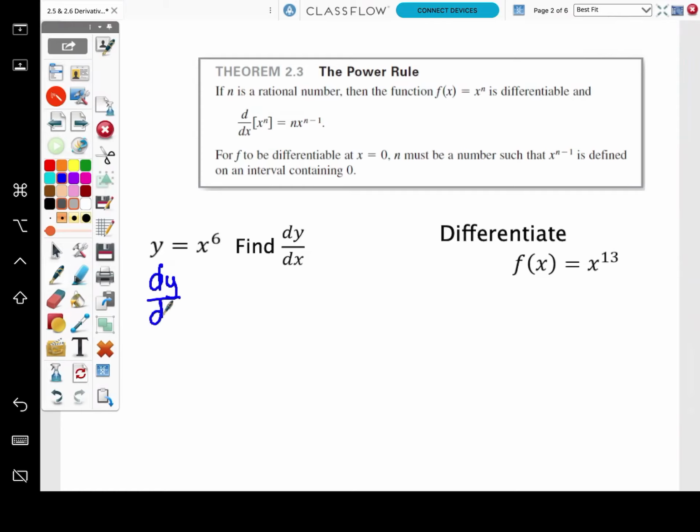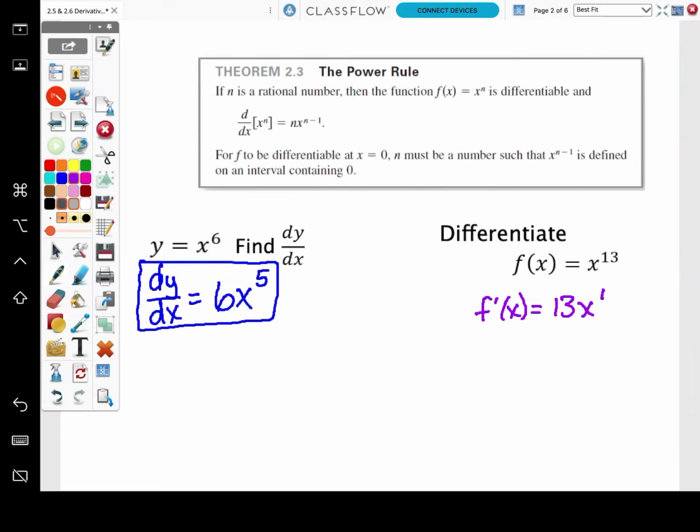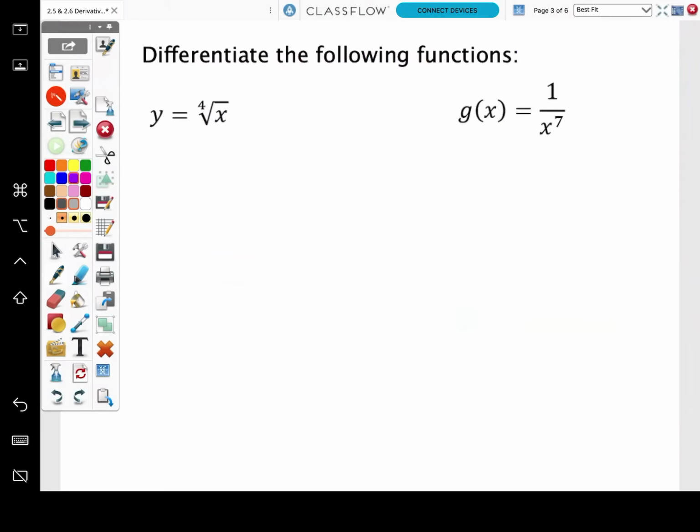So our first example here, find dy dx. Remember, that's just a notation for derivative. Our rule, power rule, says 6 comes down front, x decrease the power by 1. Done. So much faster than the binomial theorem and expansions, right? Okay, you find the derivative of f of x. Pause the video for a second and see if you match mine. Okay, we're back. Did you get 13x to the 12th? I hope so. Super fast, super easy, right? And check that out. No work to show. You just do it.